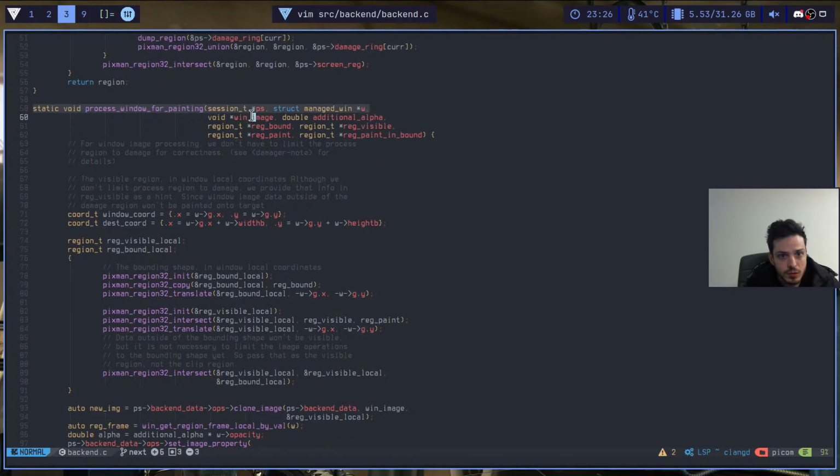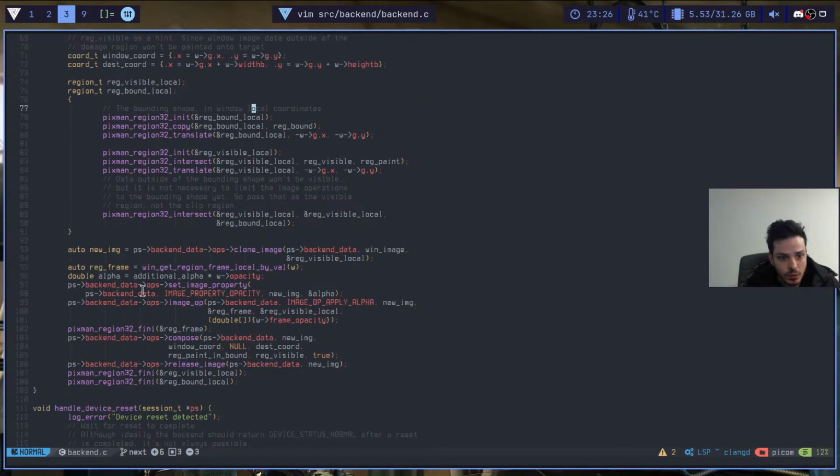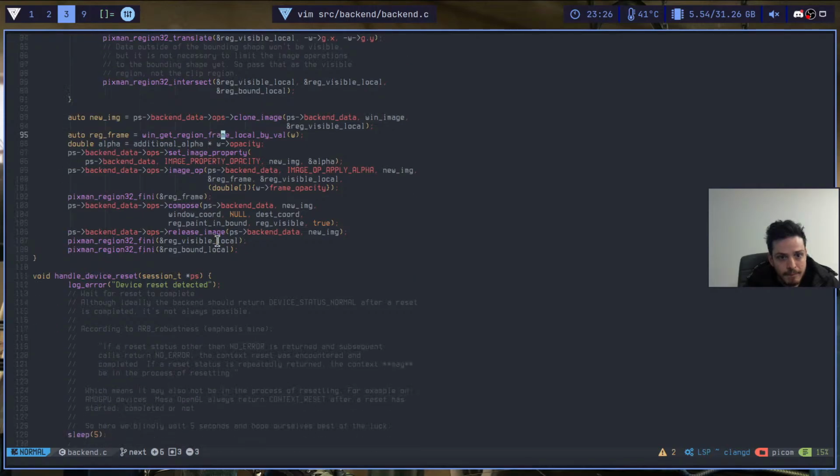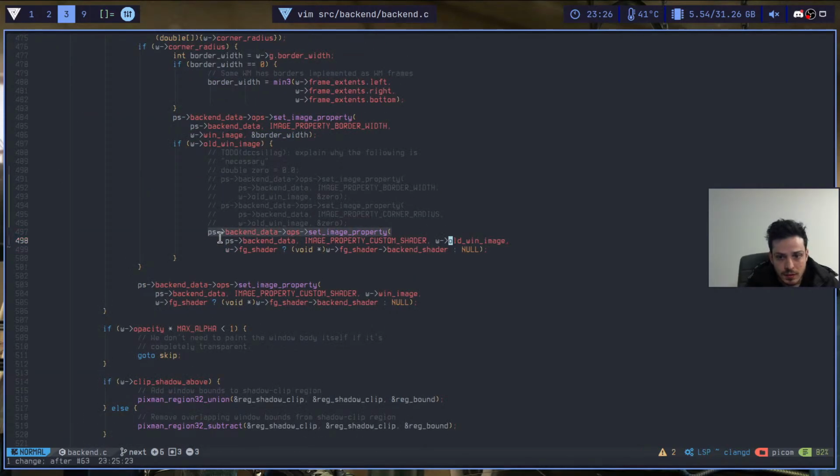Process window for painting. Yeah, it has the window image. So it sets opacity, applies alpha. It doesn't do anything related to borders, I think, in here. So there is maybe something going wrong with it.